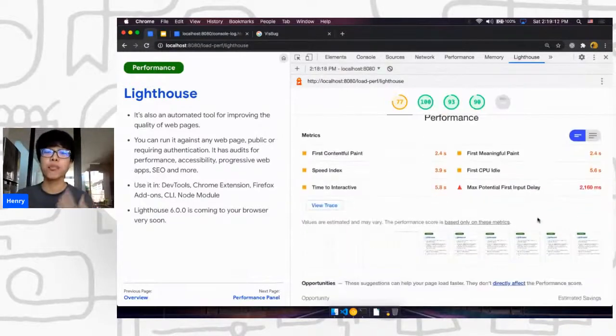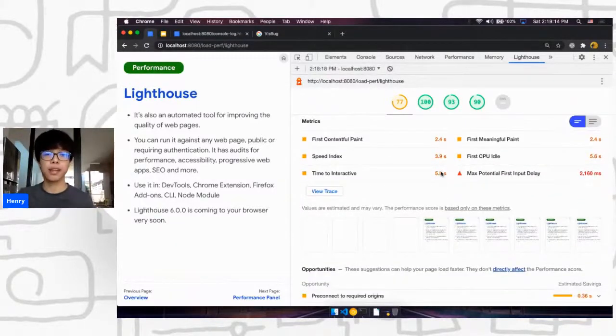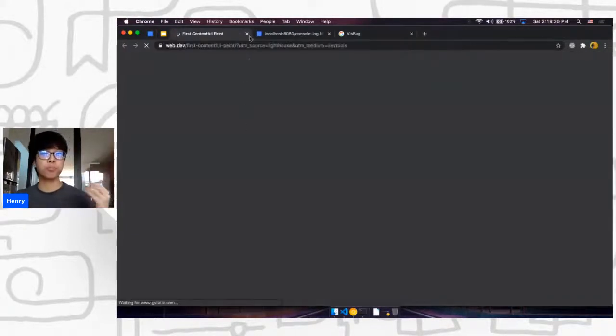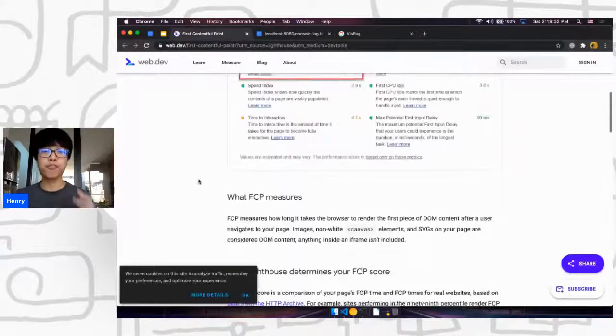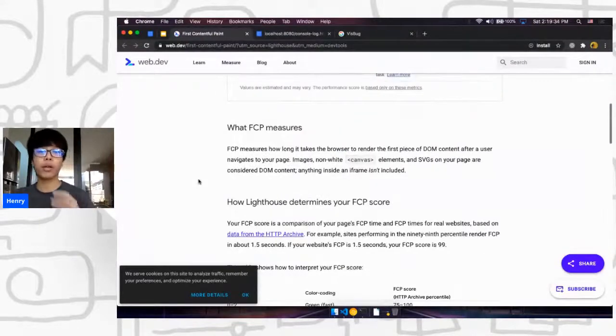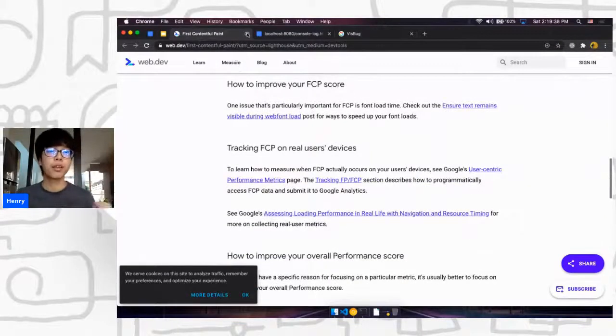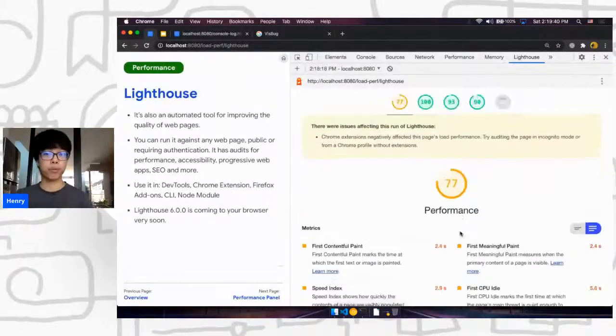If you scroll down a bit, it gives you a lot of metrics like FCP, the First Contentful Paint. But you might wonder, what is First Contentful Paint? You click on this button and it gives you all the information in a detailed description. If you still can't understand, you can click on learn more, which links to web.dev. It gives you very detailed information on how you can fix this and how you can improve your website.